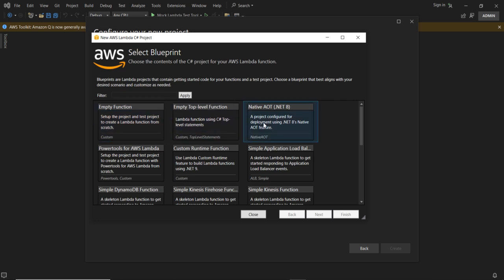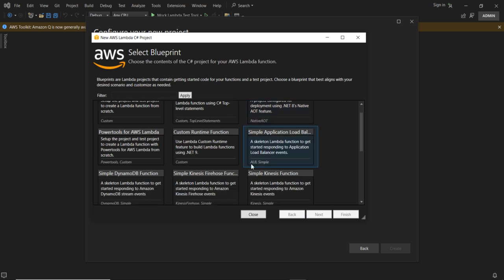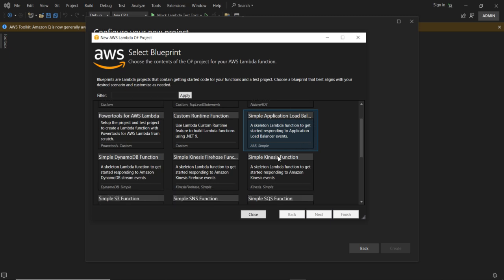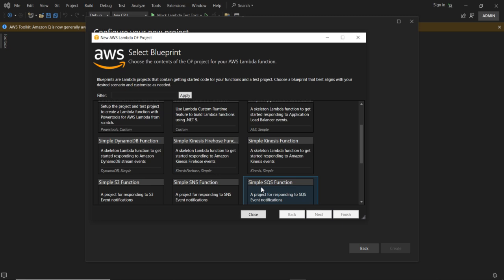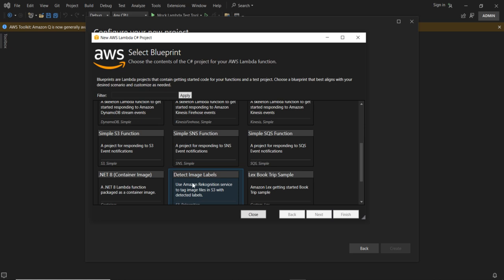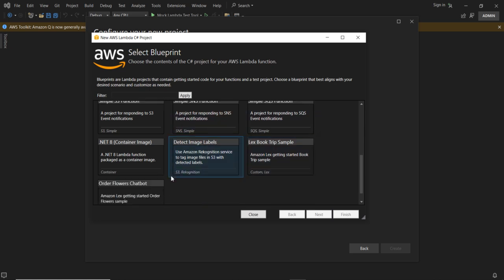As we discussed earlier, we can develop AWS Lambda functions in order to connect with any AWS services like AWS storage, AWS SNS, DynamoDB, simple application load balancer, and SQS, simple queue services, and various other services also.